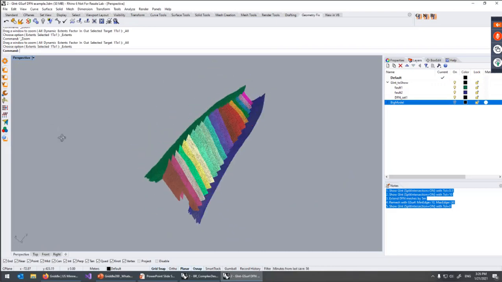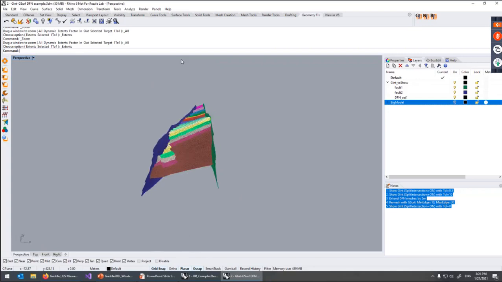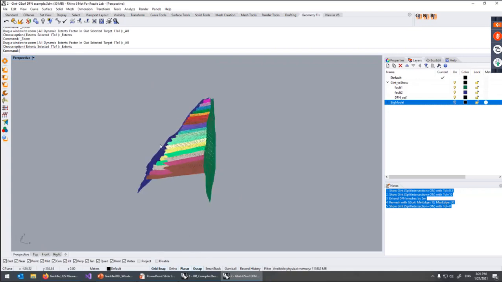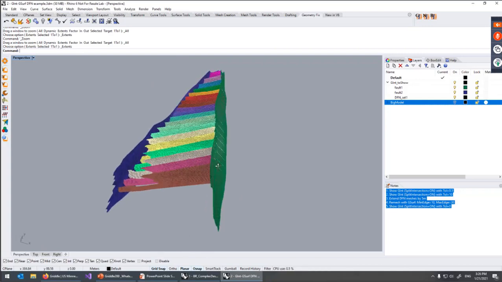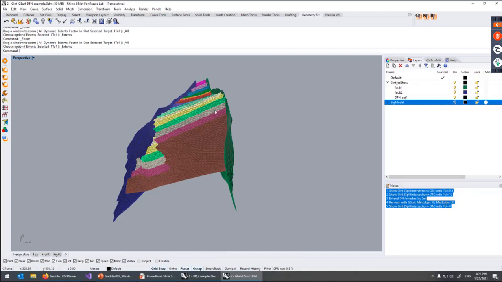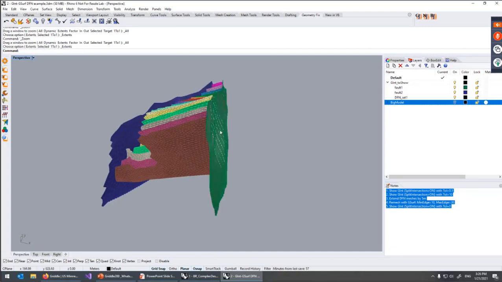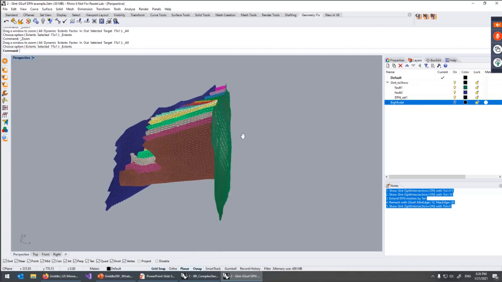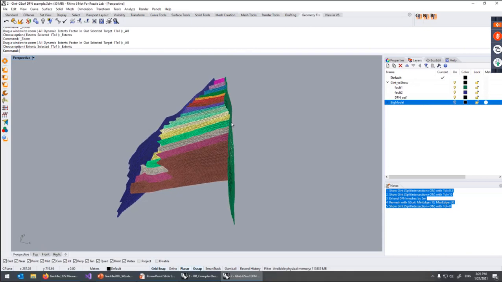But let's first look at this piece of the model. So we have piece of DFN and two faults, and the idea is to decouple this DFN from the faults to prevent the interaction between these meshes. It's actually not obvious how to do this, but Griddle provides several tools how to do this, and I'll show you just one of the ways how to do this.